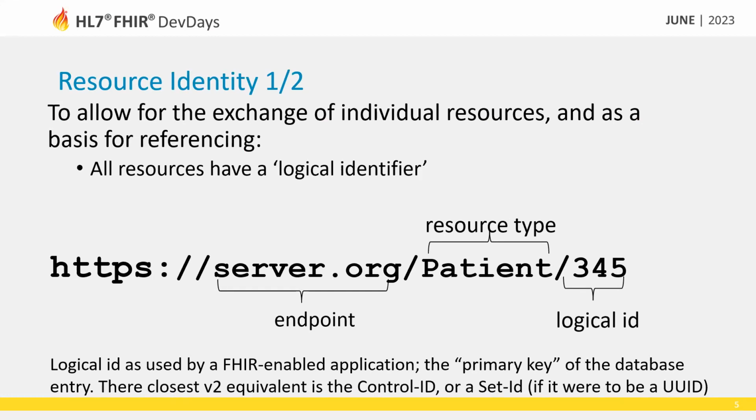One other thing that's different in FHIR is that all these resources have a unique identity. And we're not used to that in the version 2 space. Yes, patients have a business identifier, but here I'm talking about the so-called logical identifier. That's effectively, if you want, the primary key of this data item in the database.